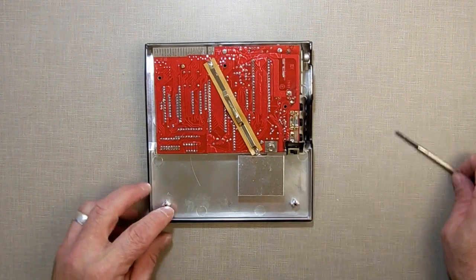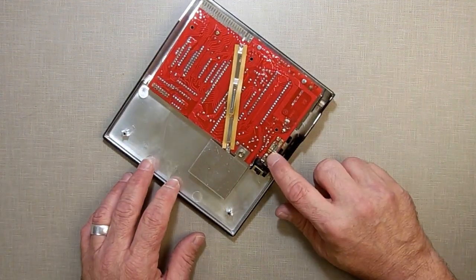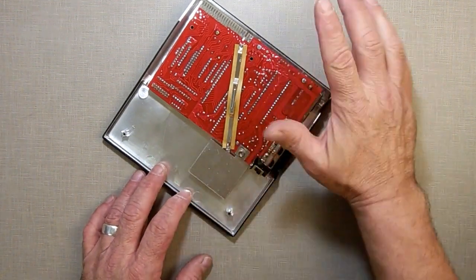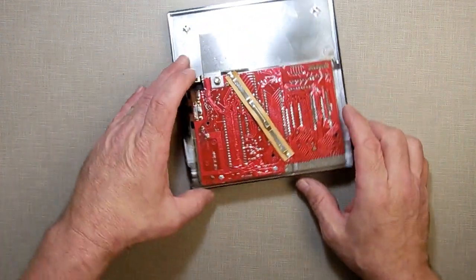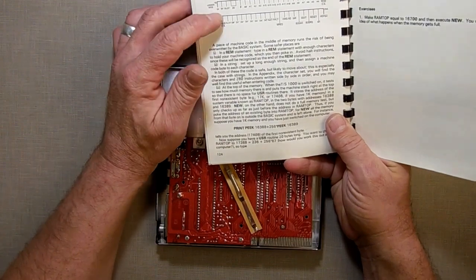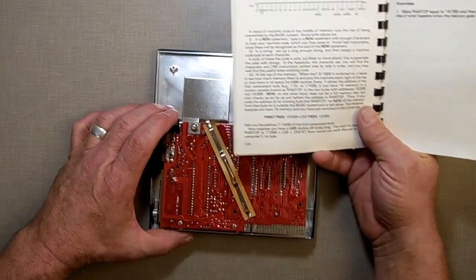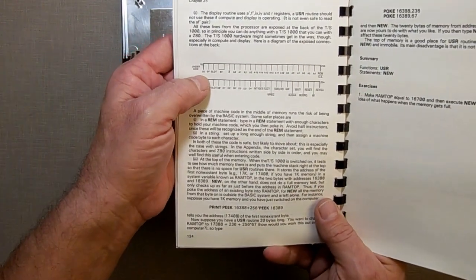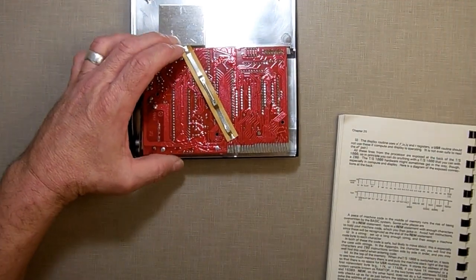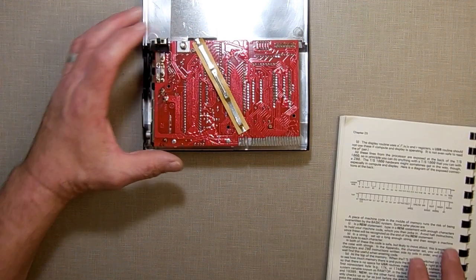Now, to be able to tell if this is on or off, to have a light on it, we need to find the power. I don't want to run off the 9 volt over inside here, because I'm going to be using an LED. I want to use 5 volts. Looking at the manual that came with it, it has this little breakout that tells you how the rear connector is laid out. And if you see on it, you have a 5 volt right there, then you have a 0 volt, which is ground. That's this right here: 5 volt, 9 volt, slot, ground.